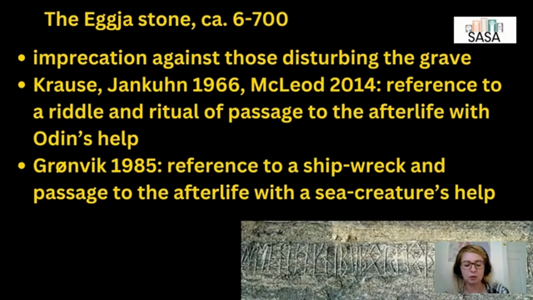So, like I said, the Eggja runestone is to be found in Norway. It is 1.6 meters long and it is flat over a man's grave. So, it is what we call a recumbent stone. It's not really a runestone like you know them in the vertical form. There are also some stones which are placed horizontally over a man's grave with the runes inscribed facing downwards.